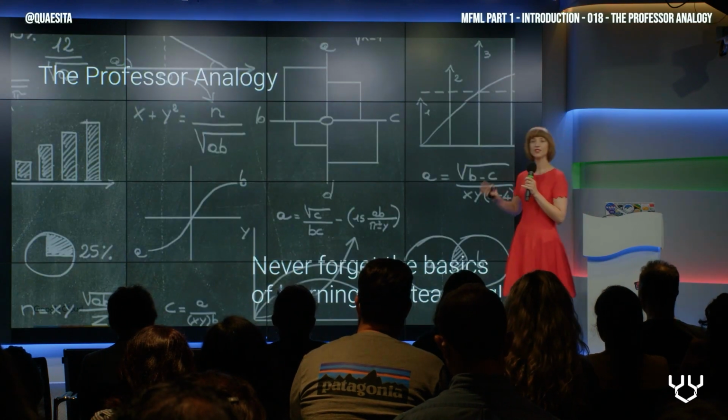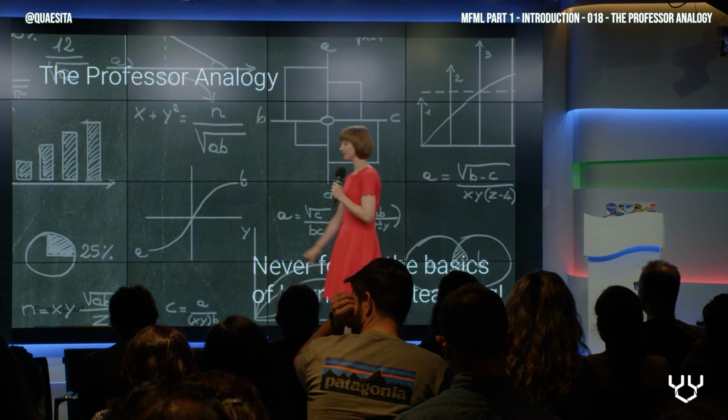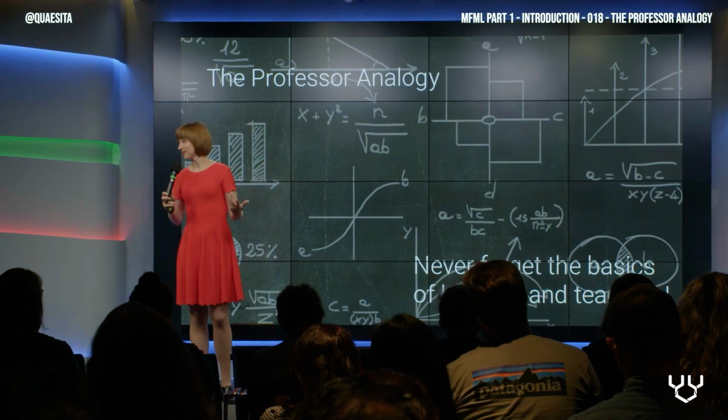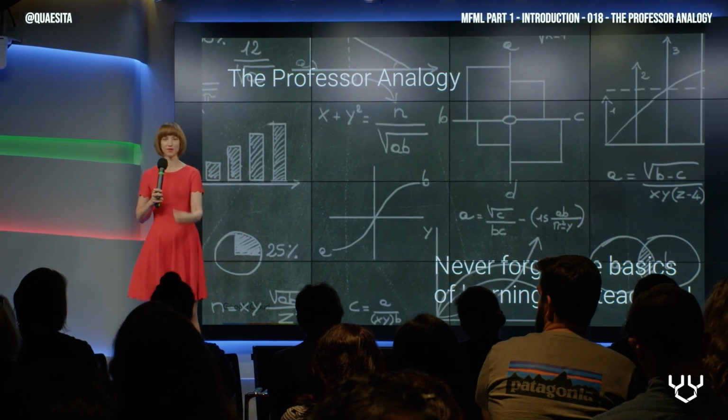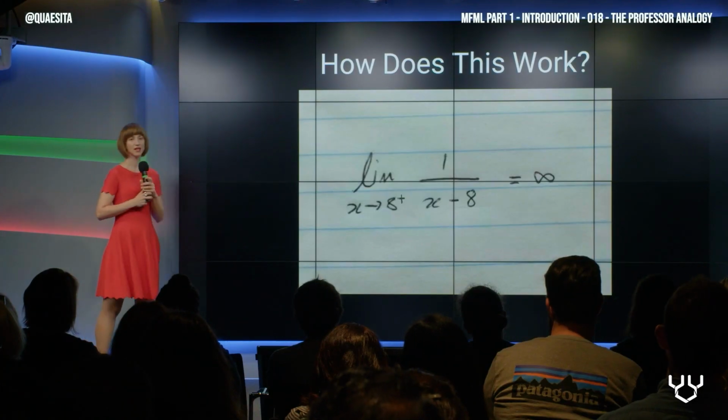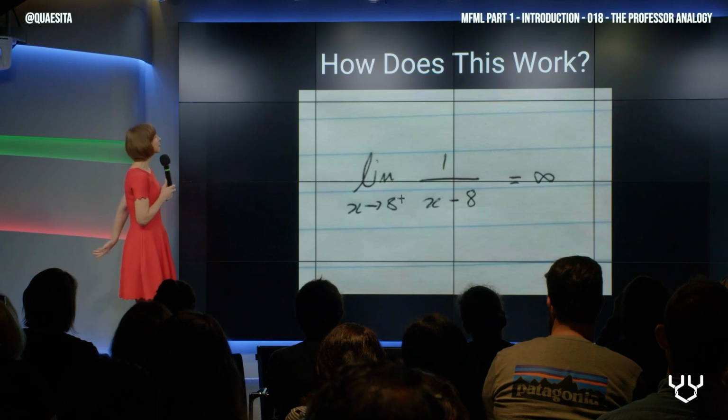And so the analogy for thinking through this stuff in machine learning is the professor analogy. You already know all this stuff because you've taken exams, and if you've ever set exams, even better. So let's have a quick look. You're the professor, and your student is going to take a calculus exam tomorrow morning. So the student has written, luckily, something down from the board to study from. There we go, an equation. I said no equations, and look at me lying.